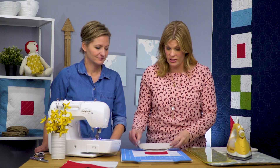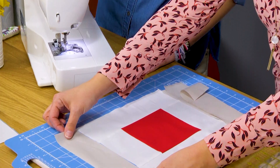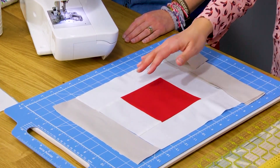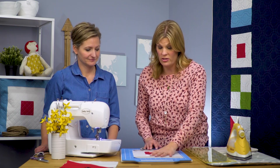In our quilt we have the center panel in navy blue, but today we're going to do a light gray to show you how it can have a different look. We have our sashing pieces cut at two and a half inches by 10 inches. Our full baby quilt will be 40 inches by 50 inches and all of those dimensions will be in the pattern, so you don't have to remember those. Let's lay these out.